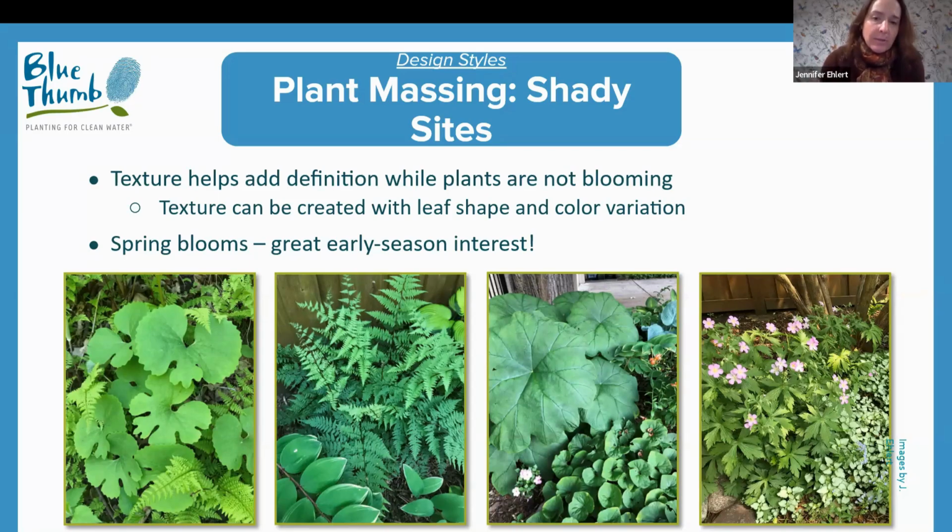One thing to know about shady locations is a lot of our native understory plants evolved to flower before the trees leaf out. So shade gardens often kind of have their moment in the spring. But if you do a little bit of research, you can pick a number of later season species to add to a shade planting as well, such as zigzag goldenrod and big-leaved aster. These are fantastic so that you're still providing pollinator forage and nectar late into the season in a shady garden.